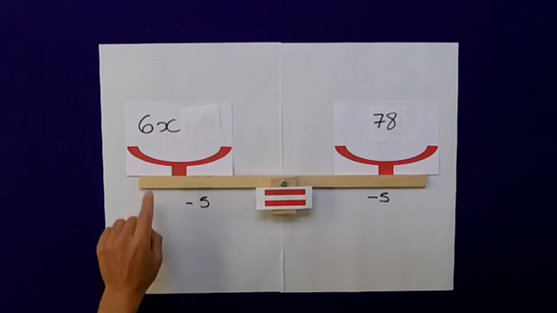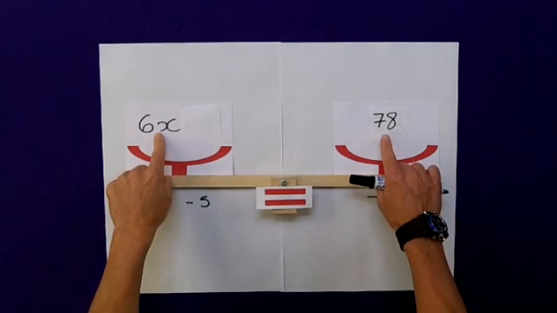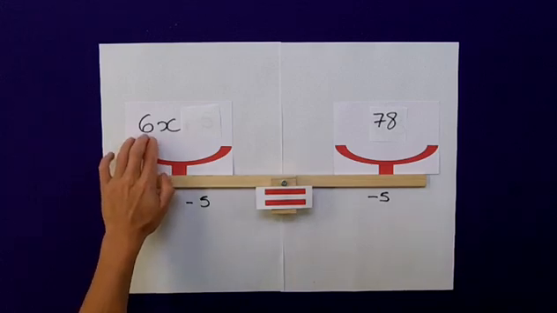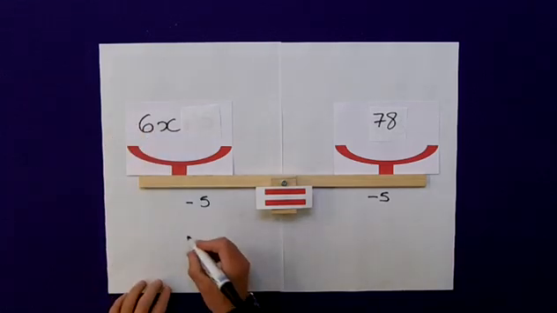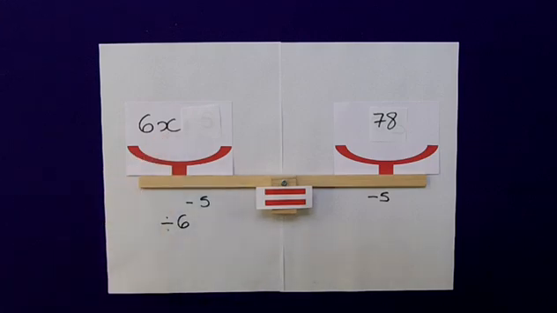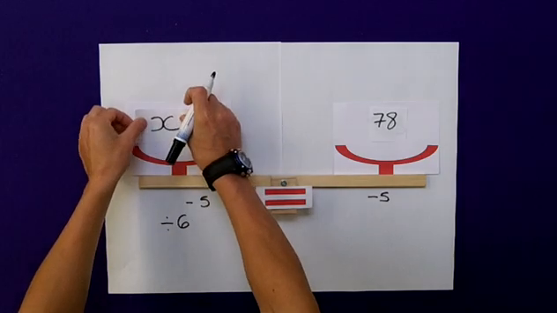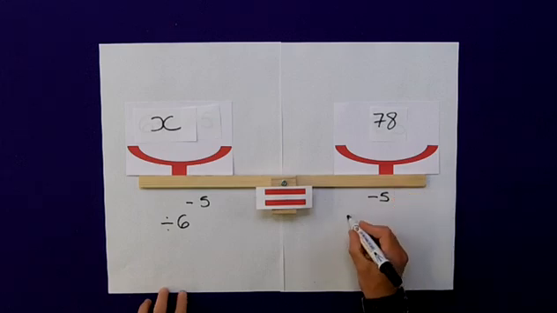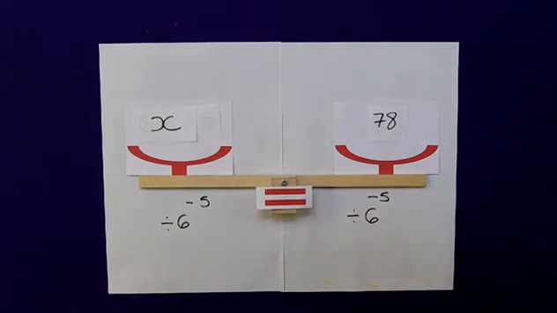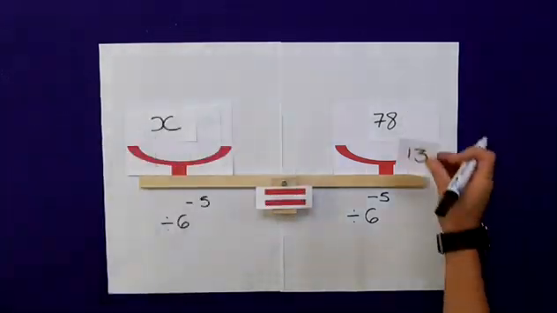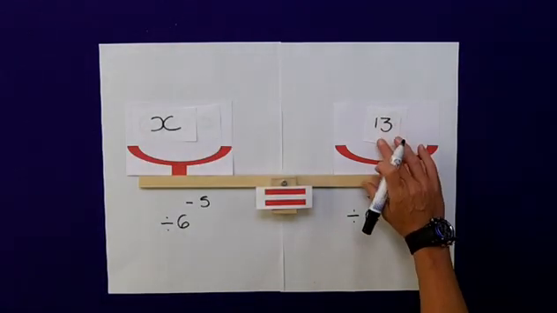I'm now left with 6 lots of x is equal to 78. And I just want 1 lot of x. So what I need to do here is actually divide by 6. Divide that by 6 would leave me x on its own. However, I need to do the same to this side of my balance scales. I must divide by 6. And that, in fact, using a calculator because we're not testing addition and subtraction skills, would leave me an answer of 13.